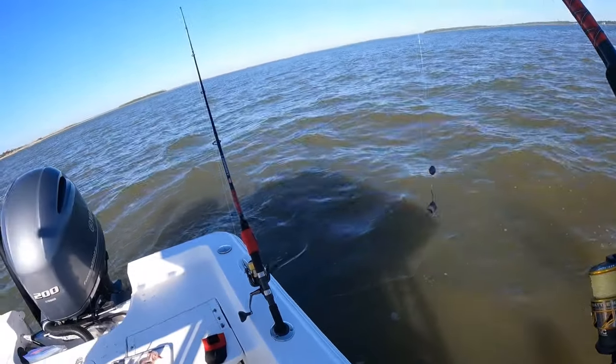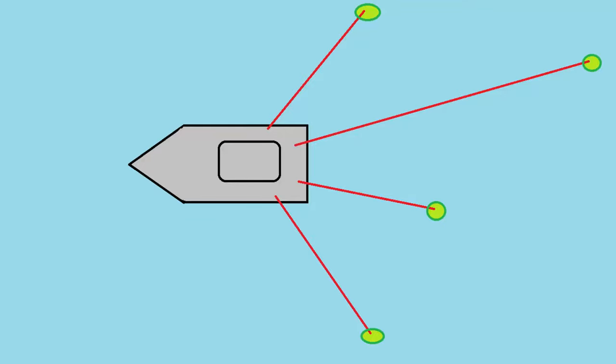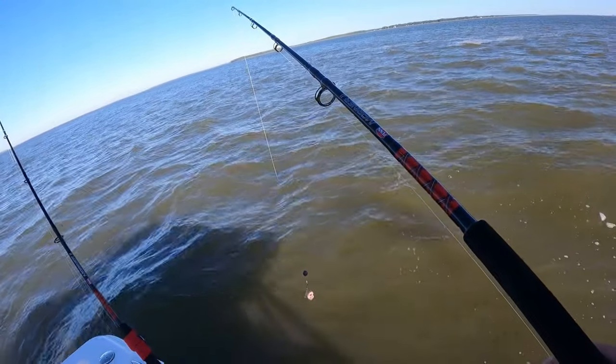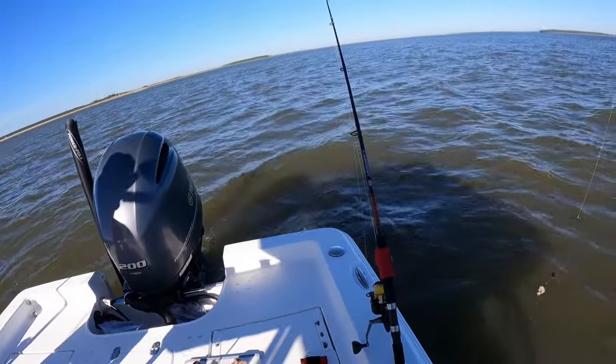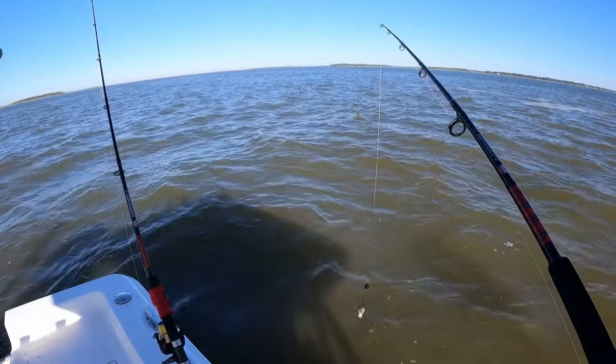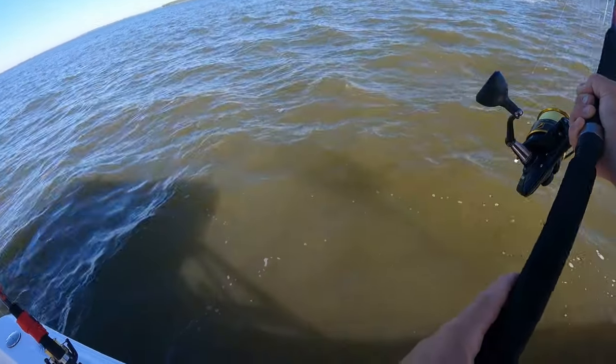What we're going to do is set up a simple four-rod spread. The egg sinker I'm throwing out will go long. Chris is going to throw one short. We have a no-roll sinker set up quartering off to one side, and another one quartering off the other side. So we'll have left, right, short, and long — and we'll stay with four until we start getting into them and see how we're managing lines. For now I'm going to go ahead and throw this one out long.